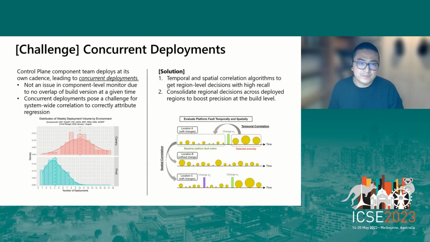In order to boost the precision, we consolidate those build-level decisions across the regions, which is the second step here. The rationale is that, for the same set of candidate component changes, their pairwise order gets shuffled in different regions because component teams practically deploy independently. This randomness in the pairwise order allows our model to surface the right build to attribute a go or no-go decision to. A no-go decision basically means we think this build is bad, we don't want deployment to continue, and you should investigate before releasing the build to future regions.